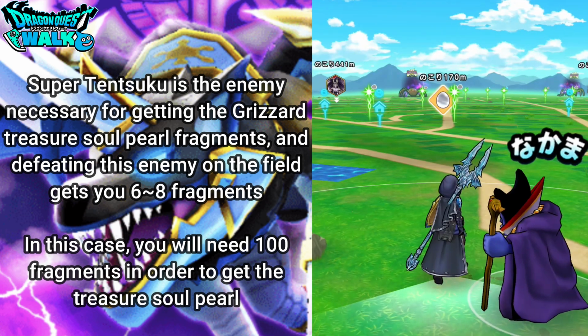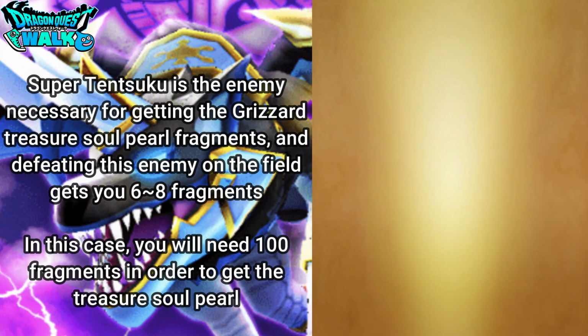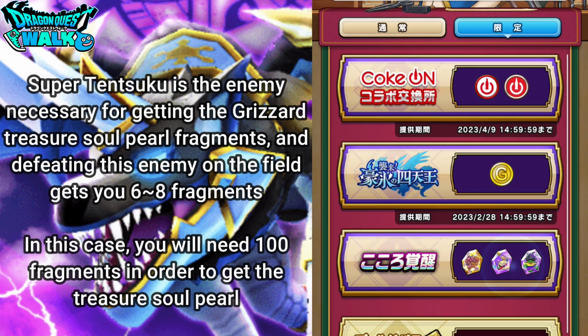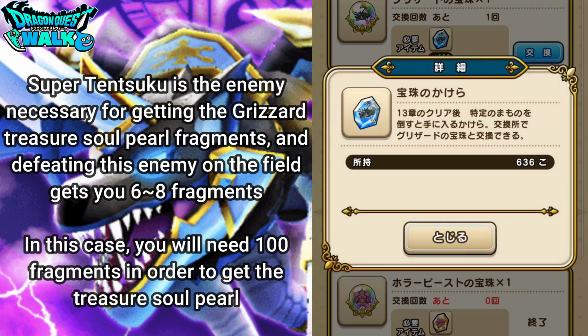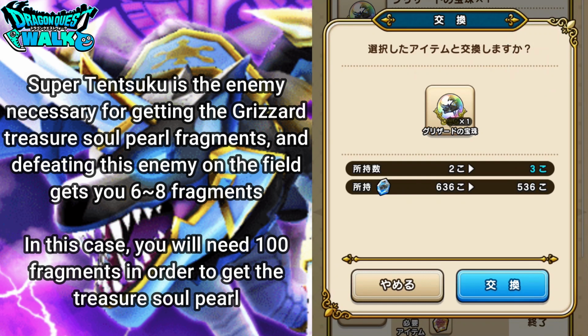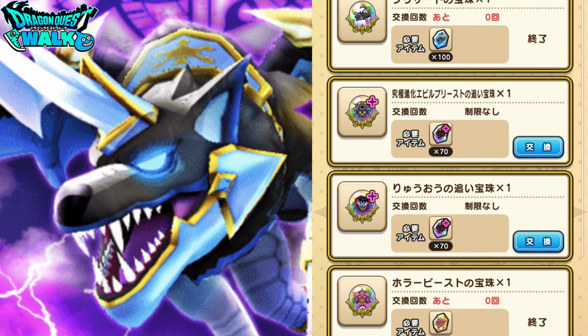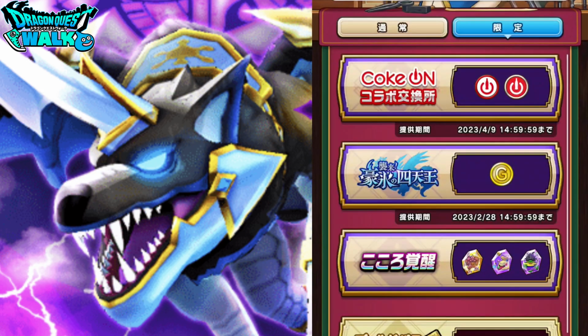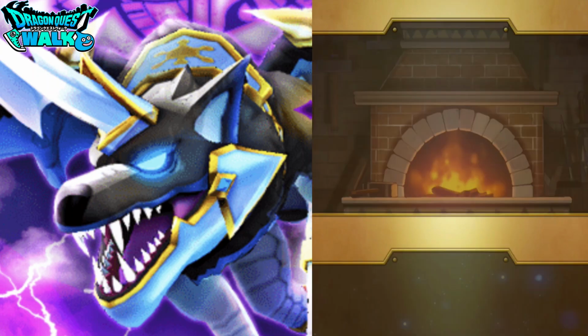So what I want to do now is go over and get the actual soul. That's going to be in the exchange, going here. Here you can see that I can get the soul. I have 636, so I have plenty to purchase. With that, I will now have 3. So I should have Grizzard available and ready for actual upgrading in my workshop.